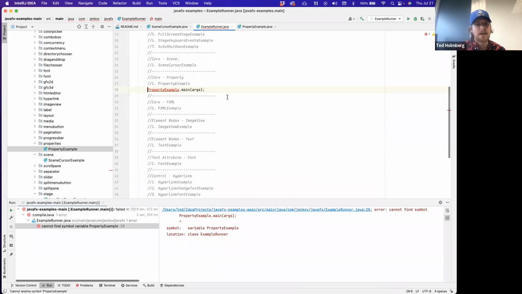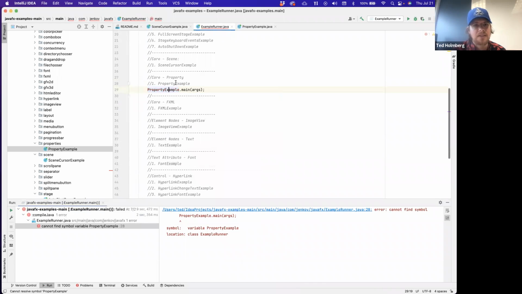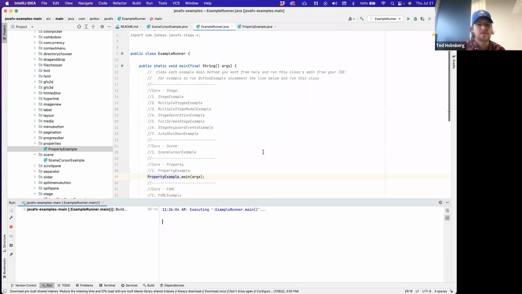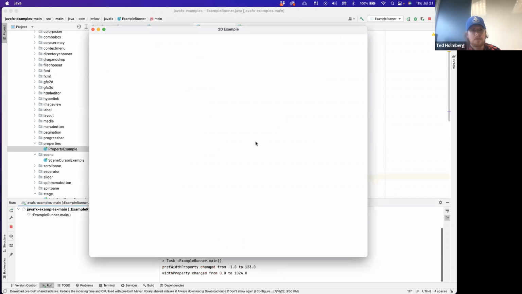Give it a few moments as we go ahead and build. Oh, you know, I can't just do that. I'm going to have to import the class into this helper, into my runner here. So let me import so we can actually run this. And then Gradle is going to build out the project. And here we go.